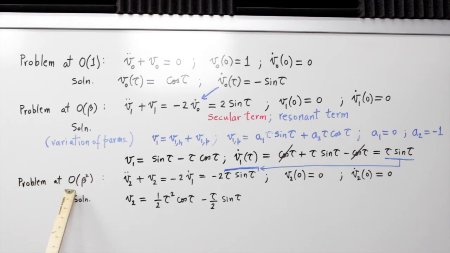And so the problem at order beta square is given by this equation that we had recognized before. And the right-hand side now is known. Again, it is the same operator acting on V2, forced by this right-hand side, and the initial conditions are again homogeneous for this problem. And so again, we can apply a method like what we have talked about before to obtain the solution in this form, that V2 is given by 1/2 tau squared times cosine of tau minus tau over 2 times sine of tau. And so at this stage, we can assemble all these and take a look at the solution that we've got and interpret what we have.